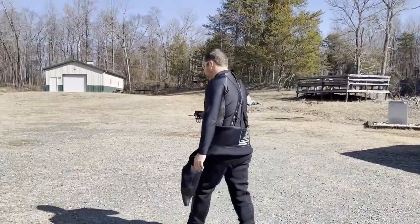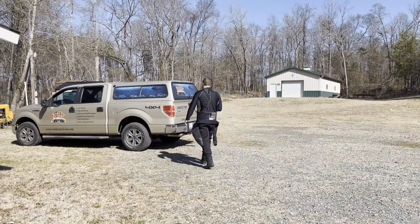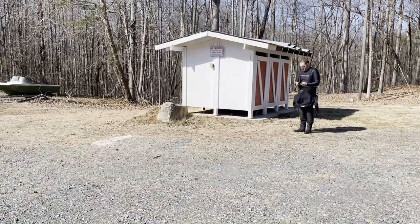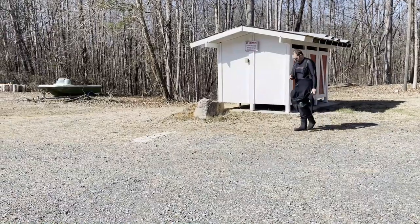Because if we over-focus on the compass, then we're not really going to be going in the right direction, because we're going to be afraid that we don't hold it level anytime that we're underwater. We're going to be focused on our buoyancy, our trim, and other issues other than just where we're headed.